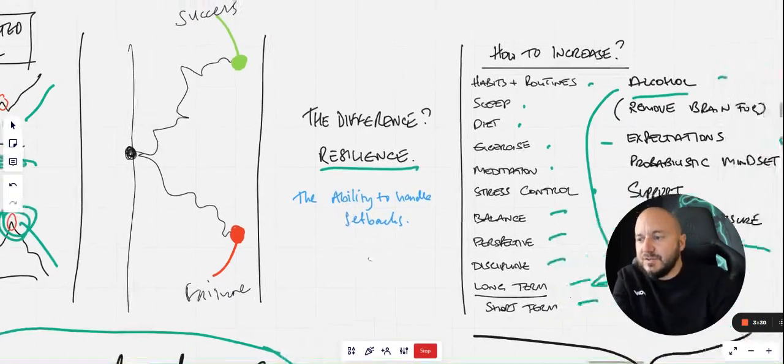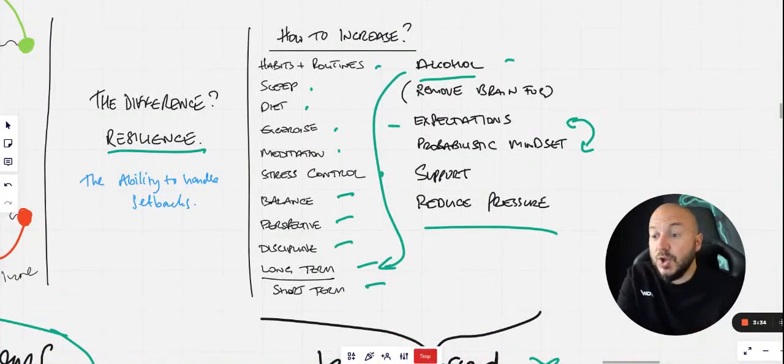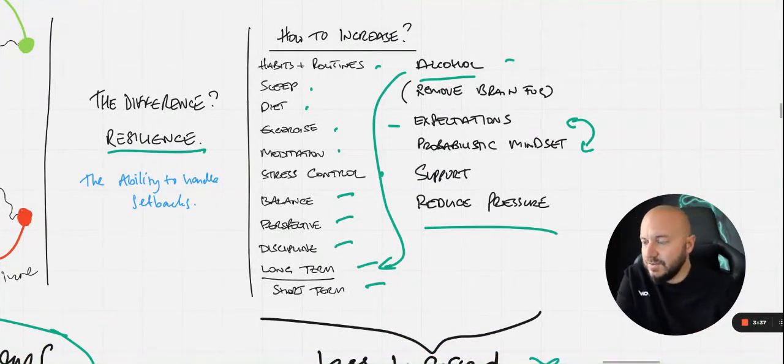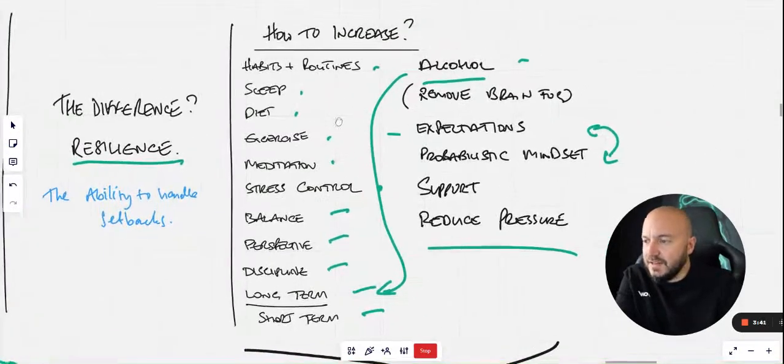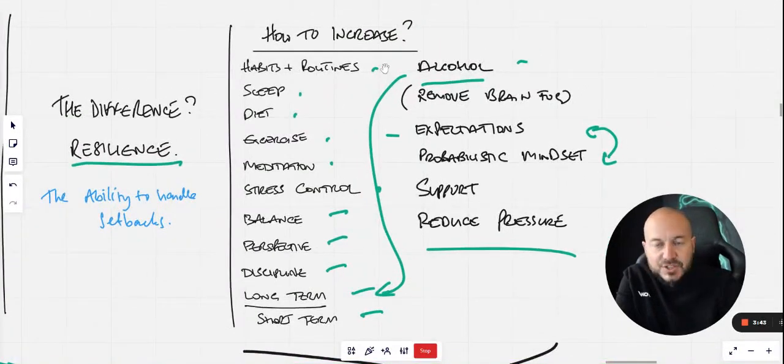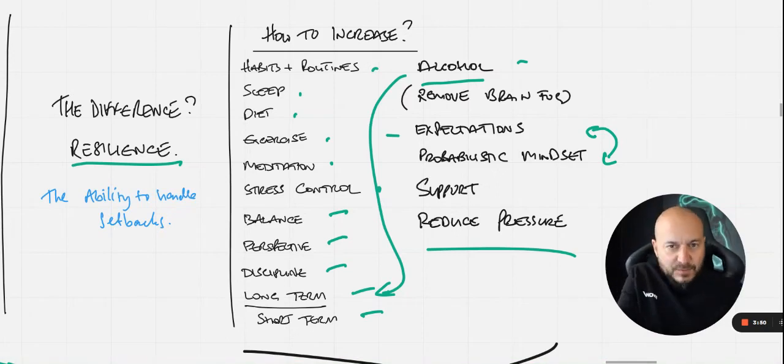And it's fundamental for you to check in and see where you're at with these things and what things you can do to increase your own level. So ultimately, here are some pointers for me and things that I've reflected upon over my time. So habits and routines. Morning routine, evening routine that might be going to the gym. It might be having a wind down routine of an evening, whatever that is and however that works for you. If you've not got any routines, that's going to affect things like your discipline and your sleep and everything else in and around it, which is going to affect your trading.